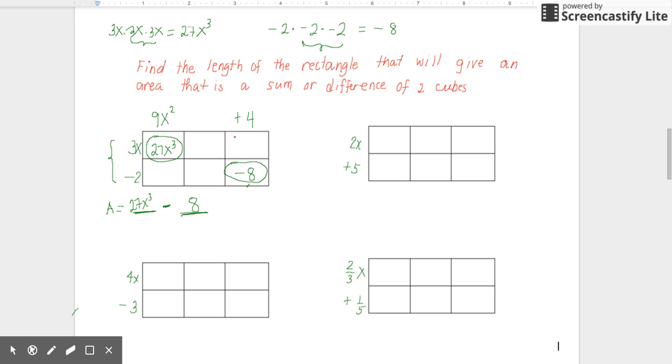Well, we can determine the area of this section. And we have here 4 for the length and 3x for the width. So we just multiply the two and we get 12x. Now we want this section here to be the opposite of 12x, which is -12x, because we want them to cancel each other because they can't show up in the area. We only want these two terms in the area, so this should cancel each other.